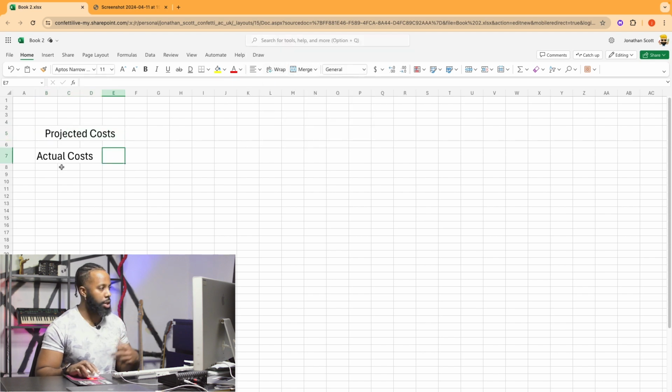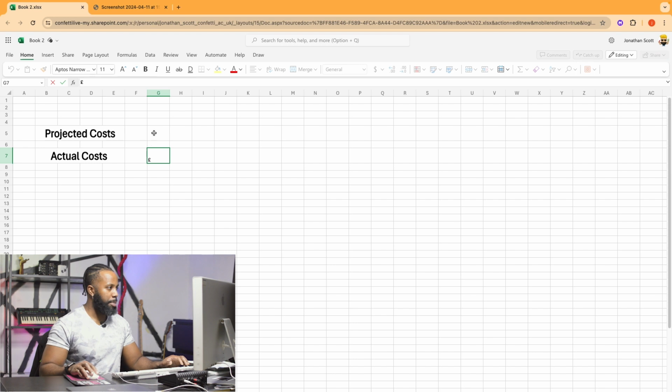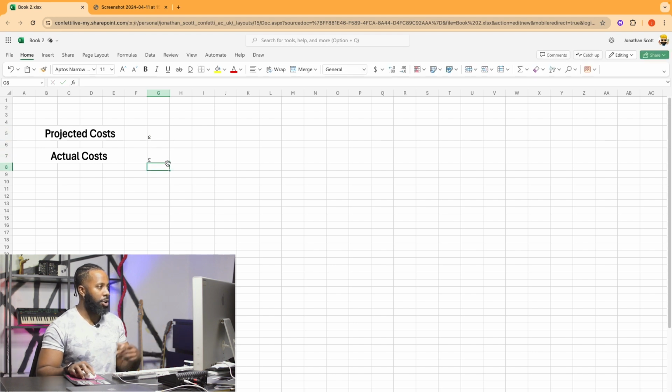It just looks neater. This is what I like to do. It makes it look neater. Again, highlight those 4 bars. I'm going to hit merge. Let's make both of those bold. So next to these, what I'm going to have in these cells adjacent to them, there will be the totals. So just as a reminder, I'm going to put a pound sign in there, so I know for later on those are going to be my 2 total cells, my projected cost total and my actual cost total.